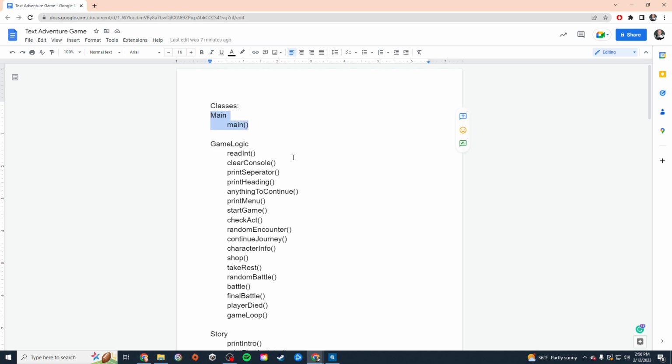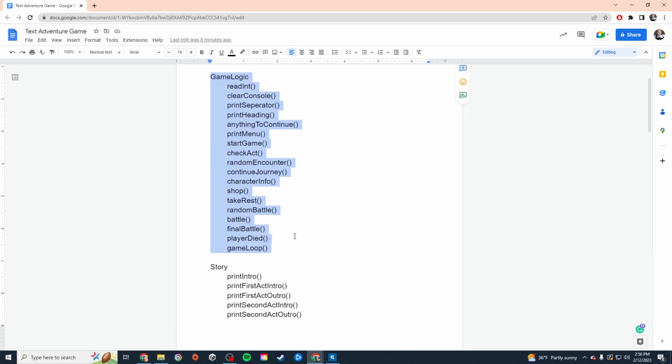So we're going to have a main class with our main method in it. That's by default. And this main method is really only going to call our start game method. Our game logic class is where most of our programming is going to be. This is going to be the class that handles all of the functionality of the game for the most part. These methods are all intended just to make formatting the project a bit easier.